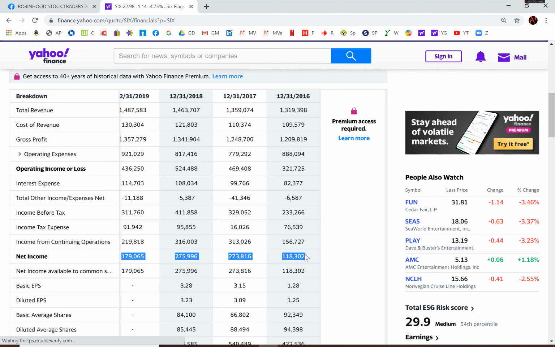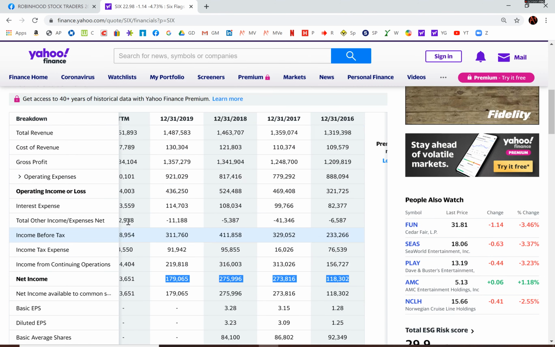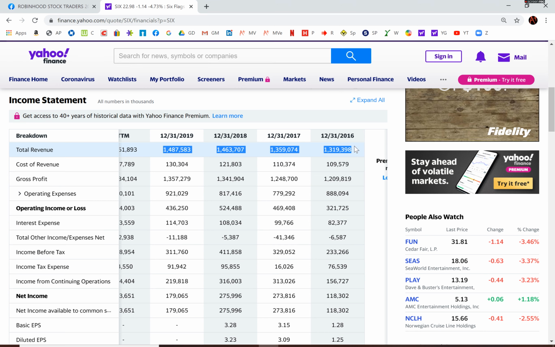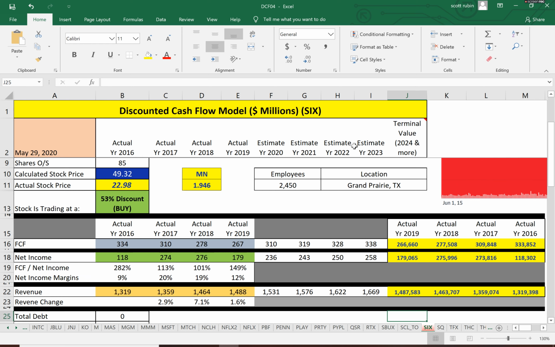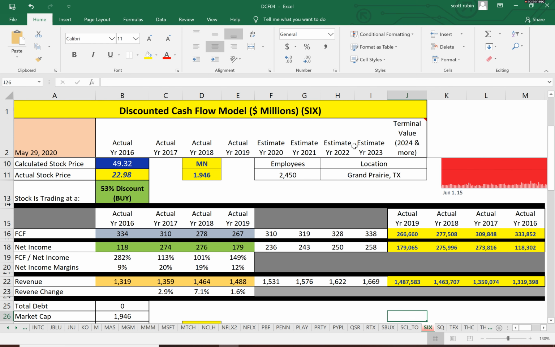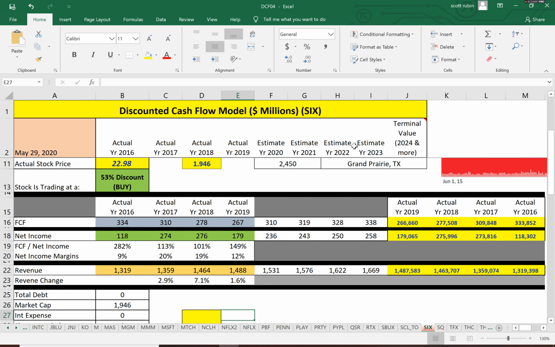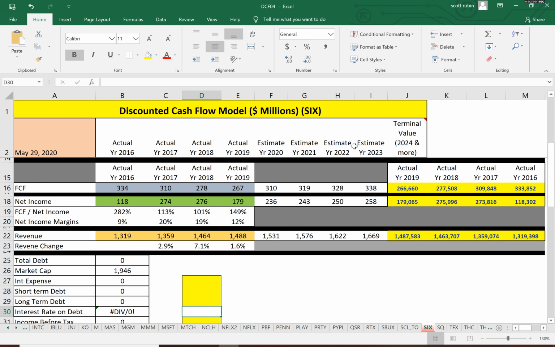And last is revenue, which are the sales for Six Flags in the past 4 years. We're using 4 years to calculate the future value. You don't want to go back too far, but you want to have a good amount of data. And you should always look, even if you're inputting or copying into a model, at the numbers to see how things move and change. And everything looks fairly consistent. There was a little drop off in 2019 in sales. Probably be a big drop off in 2020 with coronavirus.